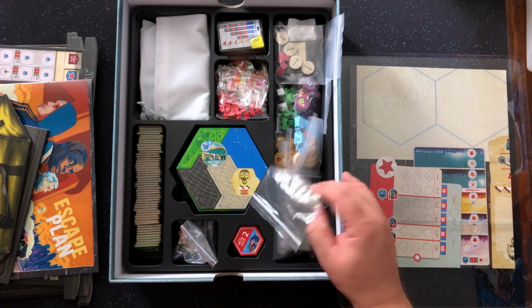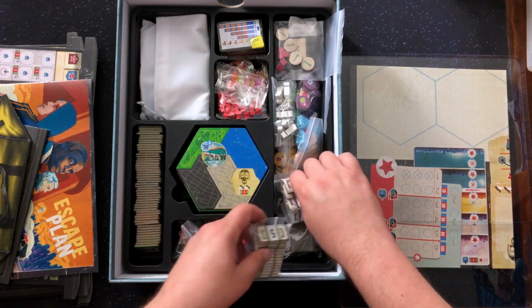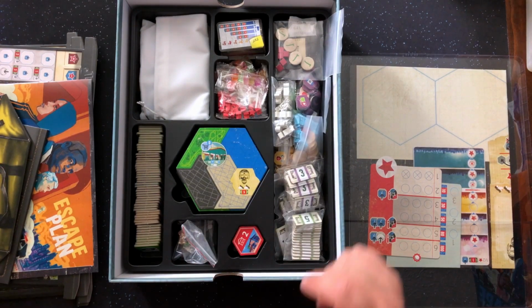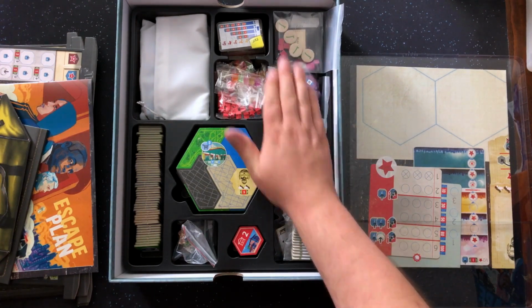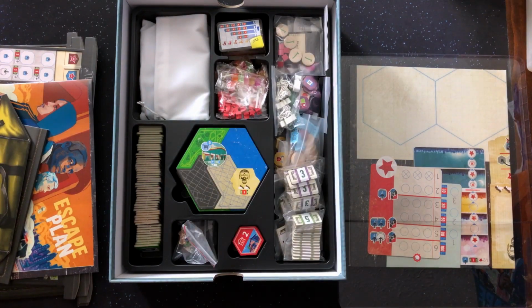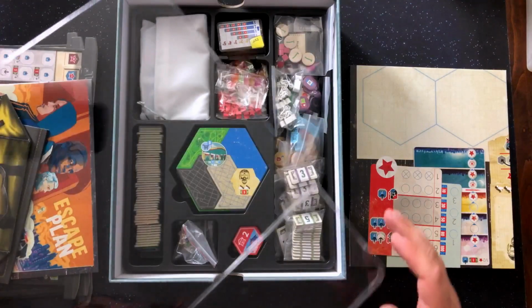Bikers in a baggie here. The gangs. There's money and money. And what else is over here? Is that it? Yeah, I think that's it. So there's really not as much as you would think. Once you bag it all out and separated, there's not a lot of stuff. It's just taking the time to do that.